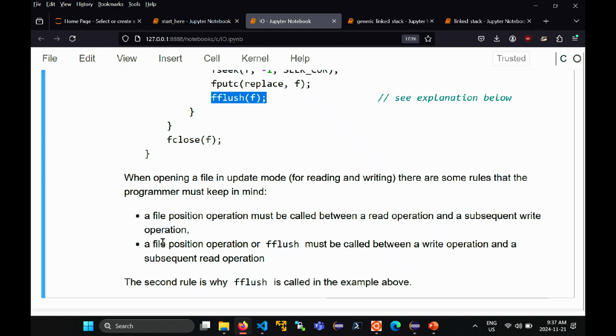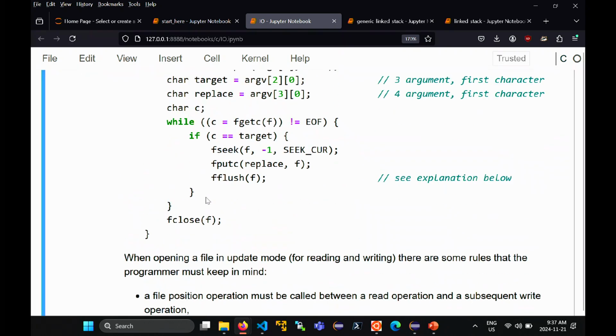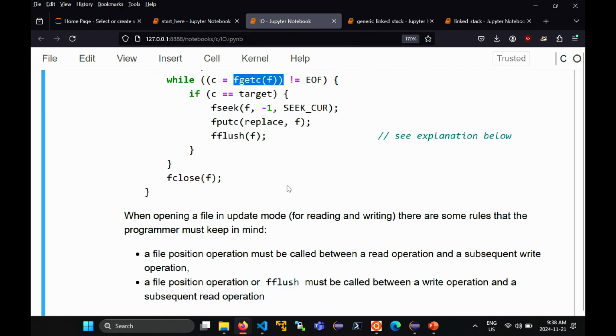You need to either reset the file position somehow, so call fseek after fputc, because the next thing we're going to do is read something from the file. Your other option is to flush the buffer, which forces the operating system to write the contents to disk. So you have to do one of those.